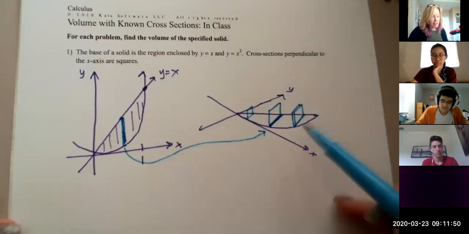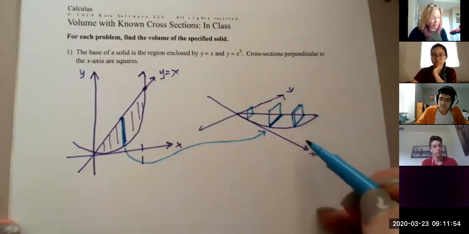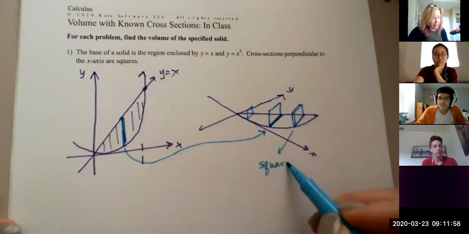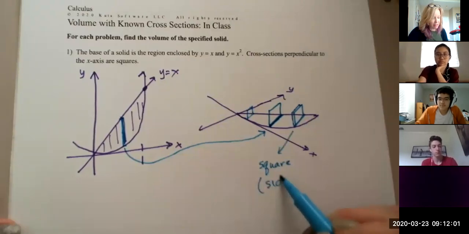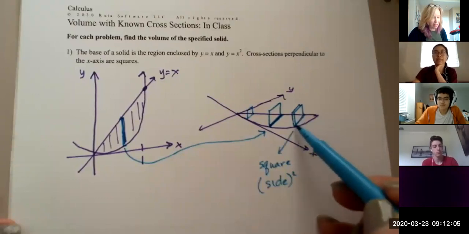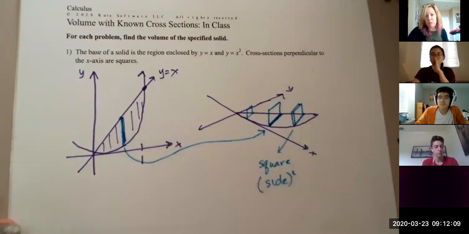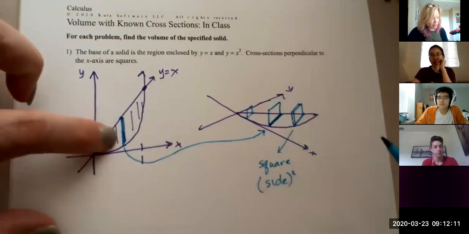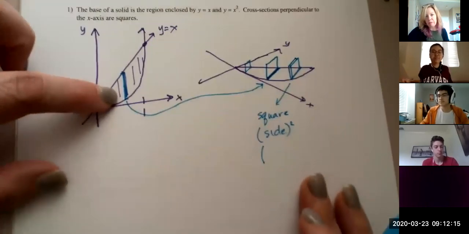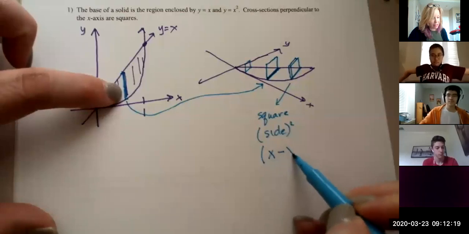And each of these little tiles, if I was to try and find the area of that tile, well, this is a square, right? How do I find the area of the square? It's just the length of the side squared. So because the base of the square is this area on the base of this object that I made, then I know that for that particular square, the length of its base is x minus x squared.